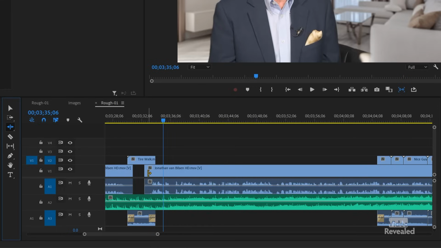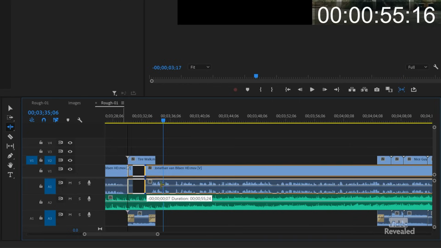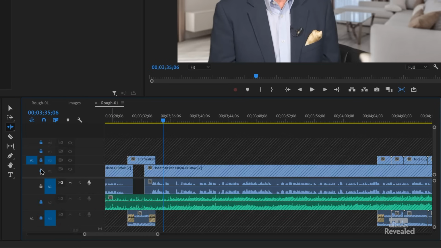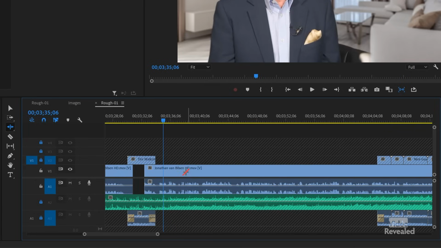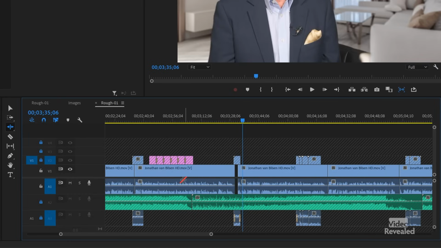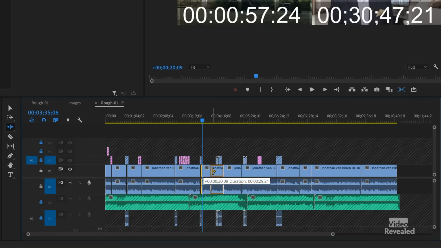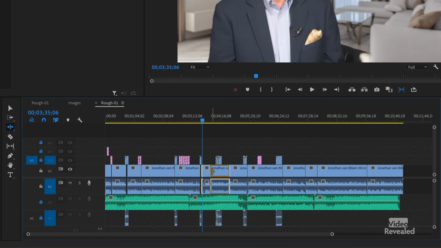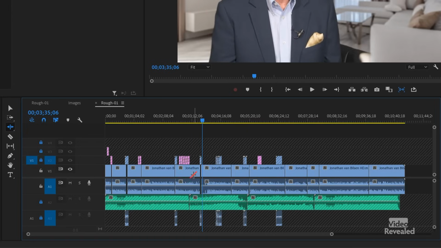The problem, you have to watch out though, if I ripple trim this, you see it won't let me because other media is affected. So I'm going to have to lock everything else and just unlock this clip. Now I can ripple trim this, and it's changing the whole time. You won't really see that unless I move out. So I'm ripple trimming this, and I could trim it backwards if I want. And all the rest of the clips are protected.